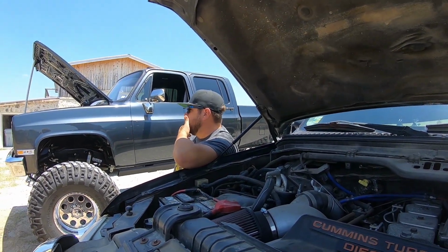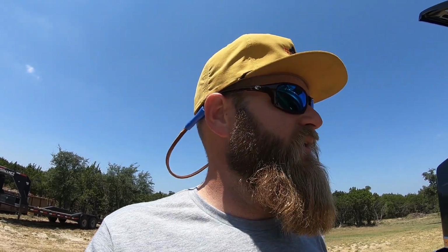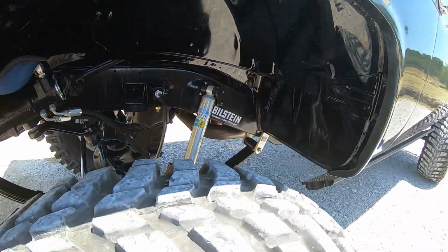How long did your swap take, Rodney? Altogether, about a year? Well, that's how long mine took too, but that was inclusive of the paint and body. So all I did on my truck was just the swap, well, I did do some paint and body, but it was not part of the swap. Rodney, he's pretty much redone the whole truck. I mean, look at the fender wells. I don't know if y'all can see that shiny black paint, but it's shiny. I mean, this truck is pretty much a complete resto mod, wouldn't you say? Pretty close. Pretty close to a resto mod.